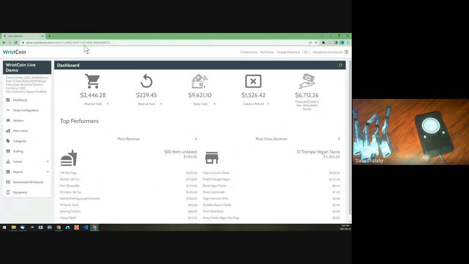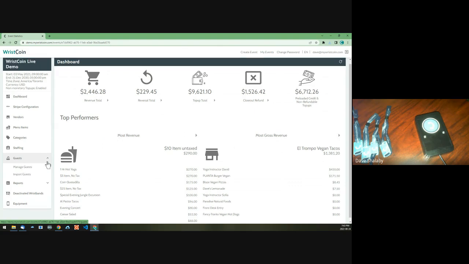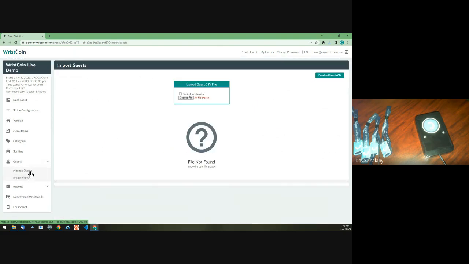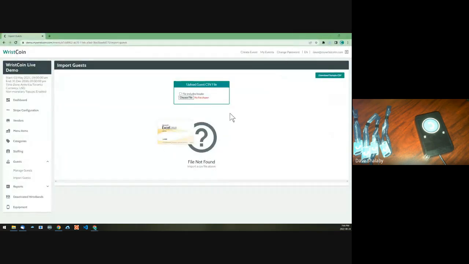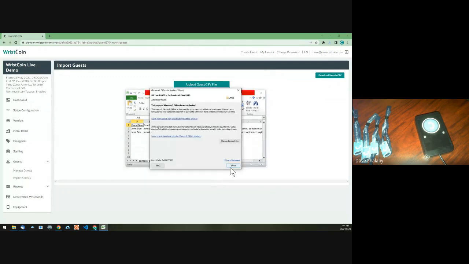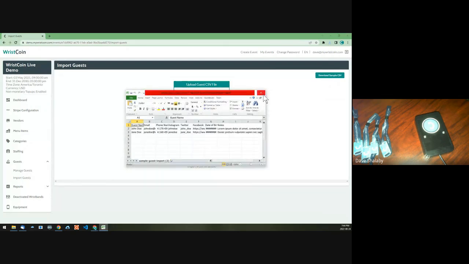I'm going to close that window, and now I'm going to show you how to import that list into the registry and get ready to assign these to guests. Click on Guests, click on Import Guests. At this moment, you're presented with some options here, and you can always download a sample CSV to get started on your guest list from a clean format. Click Download. It will download a sample for you. And if you open that sample, you can see those fields. But again, we don't recommend using Excel.